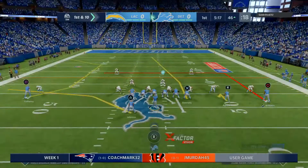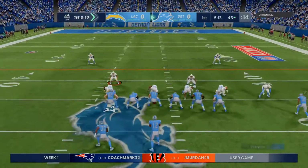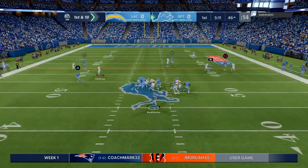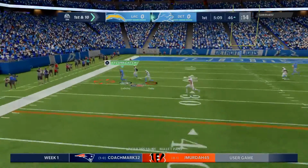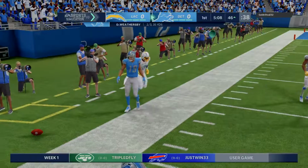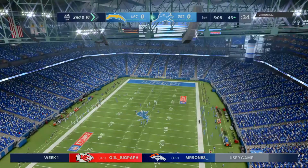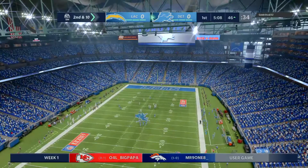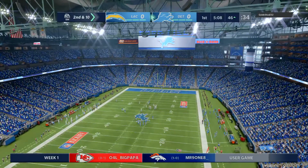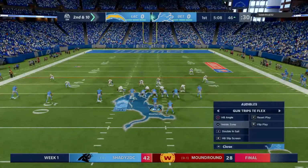So from Charger territory now, here's a 1st and 10 at the 46. Now a shotgun snap as they'll look to throw. Almost able to intercept it. That's one he would have liked to have held on to on this first drive. Instead, 2nd down. They've given up a few first downs on this drive, but getting the incompletion there should give them something to build on and maybe turn the tide.